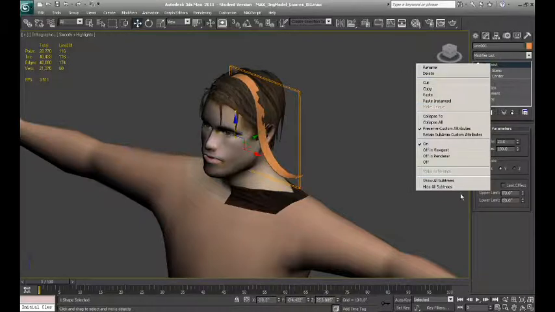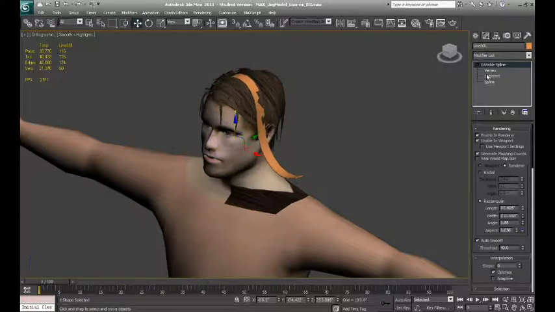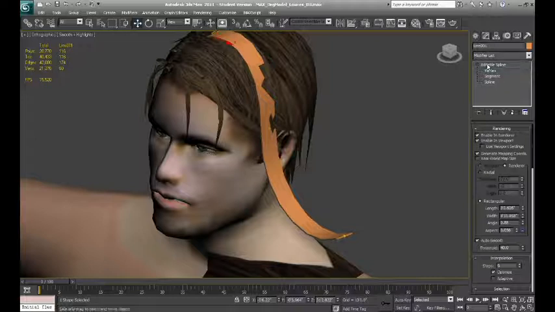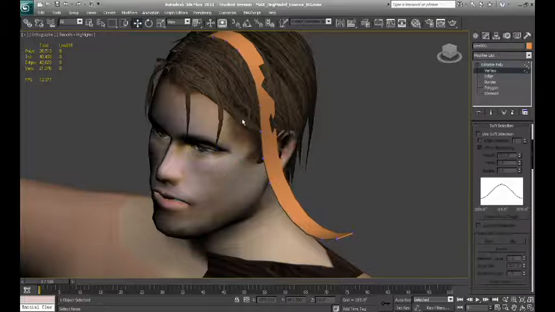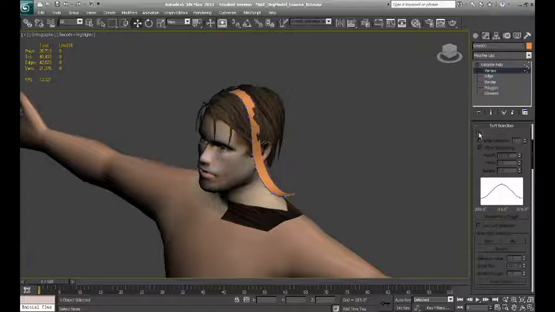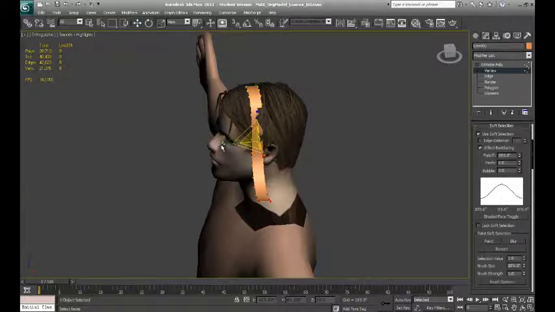You can do that with a taper modifier, or you can simply come in here, modify that to editable poly, grab the verts, and I can use soft select on that. And you can just scale that down. Modify the falloff for a different effect.